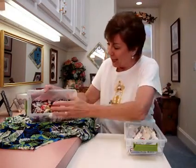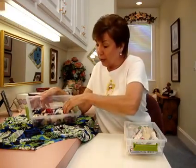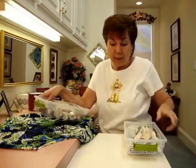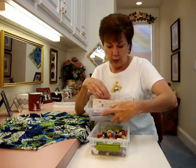But look at how many I have. And I have already used these over and over and over again to make my blouses. And then all of these were from her sewing room that were still on cards here. So we have those too. I didn't even look through it this morning.